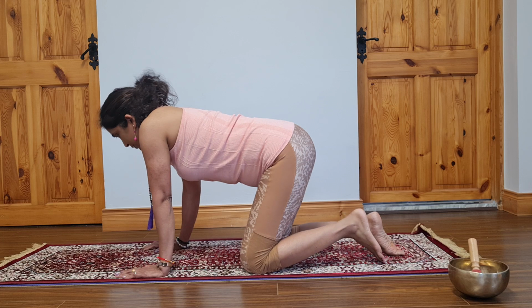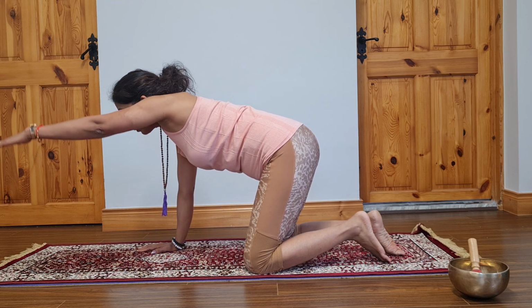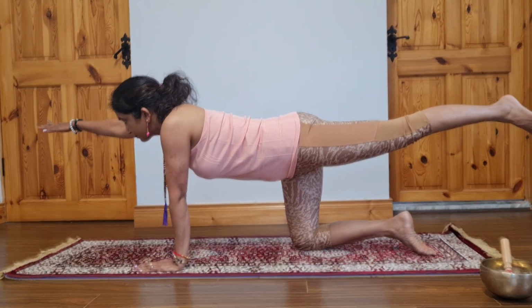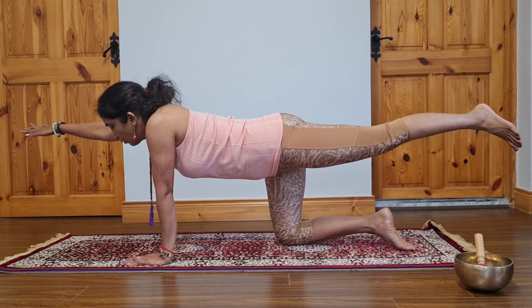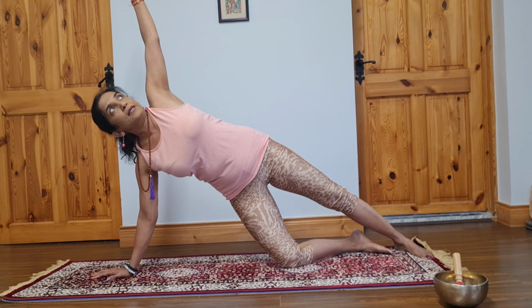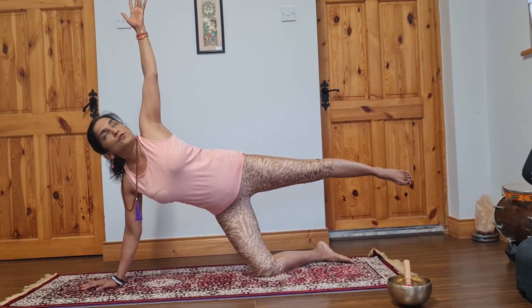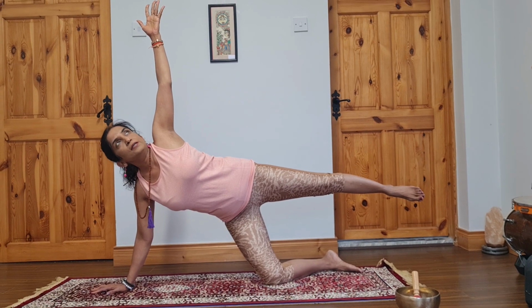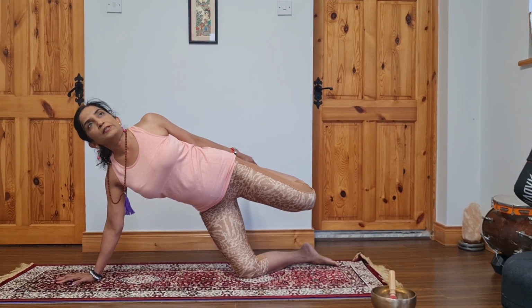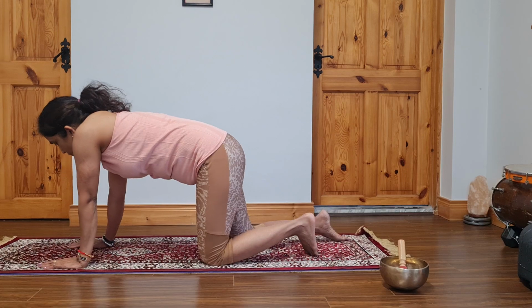And come back. Stretch the right arm out. Bring it back. Stretch left arm out. Bring it back. And now right arm and left leg. And as you stretch this way, bring your hand down. Bring the leg down in the same line and stretch open your right arm towards the ceiling. Look up. If it is available to you, then raise your straight leg up parallel to the hip. If it is available to you, bend the right knee and catch hold of your knee with your hand. And bring the leg back down. Come back to your neutral tabletop position.